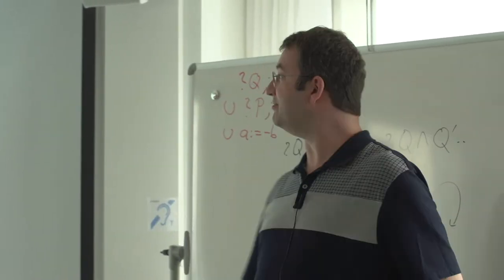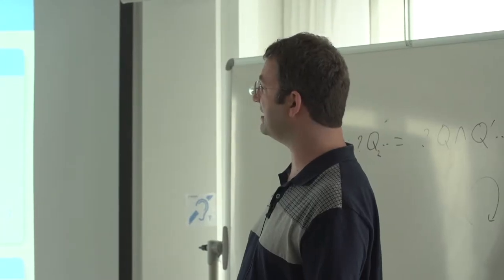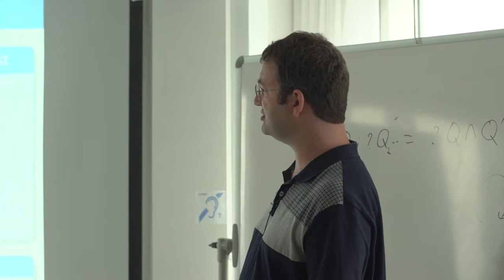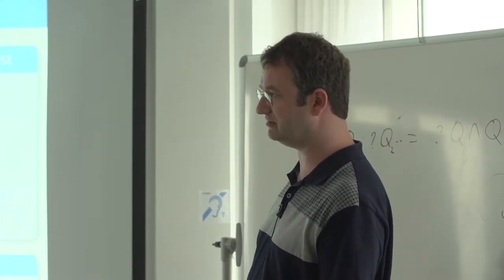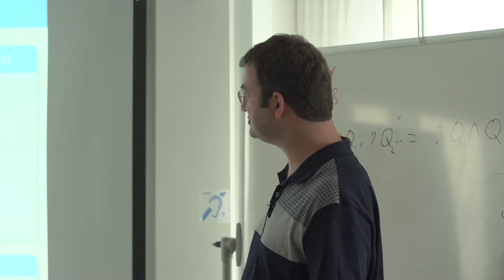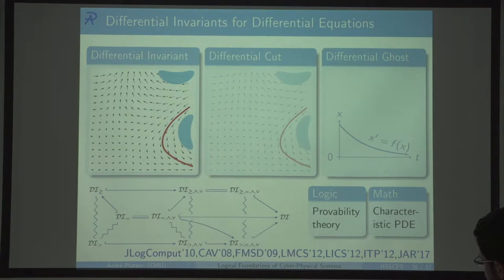So what we will do is devise a number of reasoning principles about fancy differential equations. The first one of them is what we've seen by intuition now, which is differential invariance. This is the principle that if we have a vector field and we're interested in solutions and whether they get into bad regions, then we can work with their derivatives somehow. Do derivative reasoning for these.